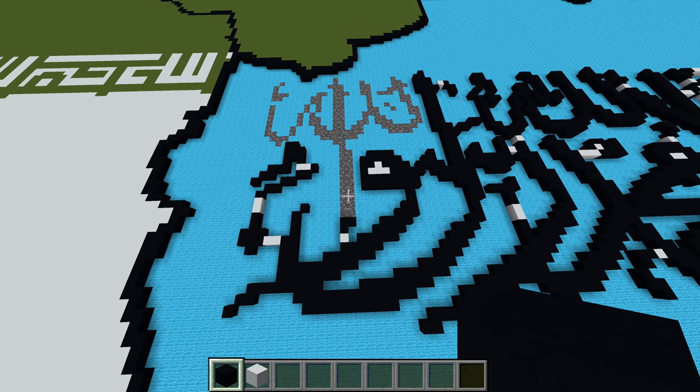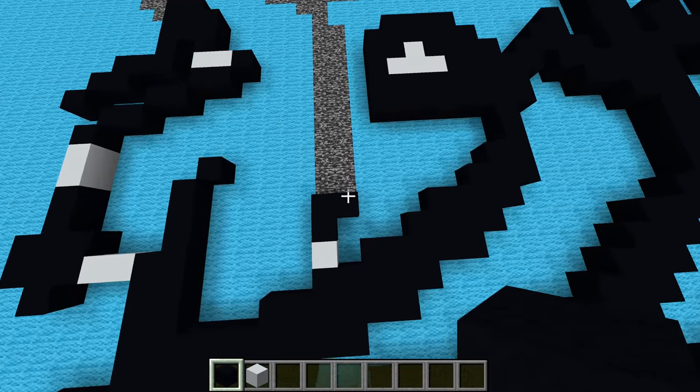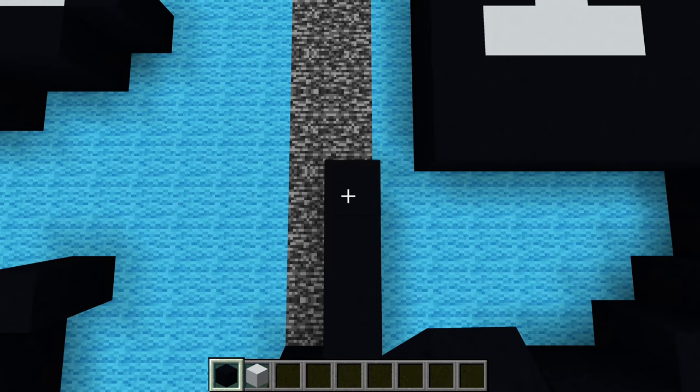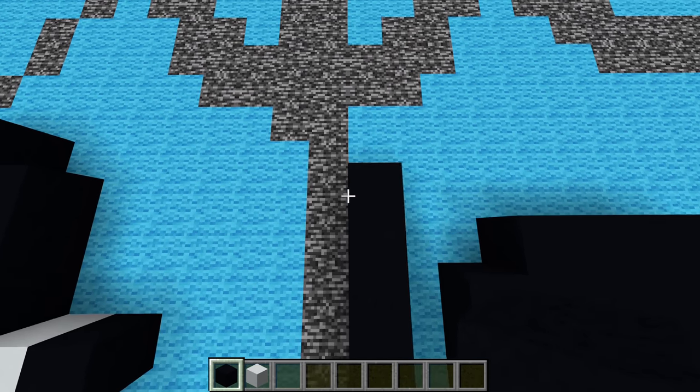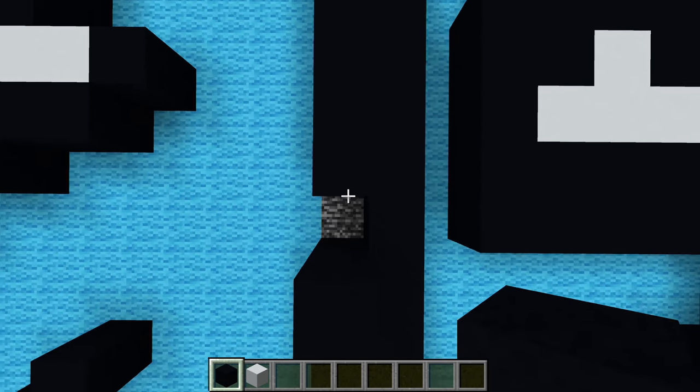And now for the final part of the Shahada. From this block, we're going to go up by 1, 2, 3, 4, 5, 6, 7, 8, 9, 10, 11. Go left by 1 and down till you hit black concrete.